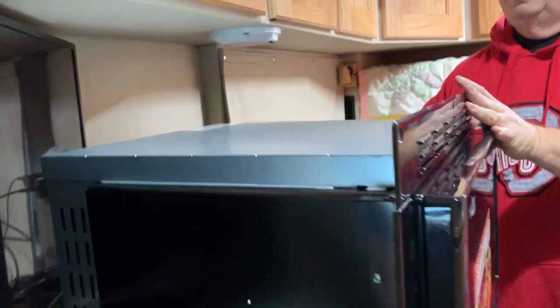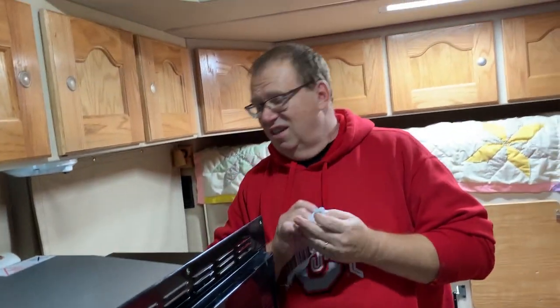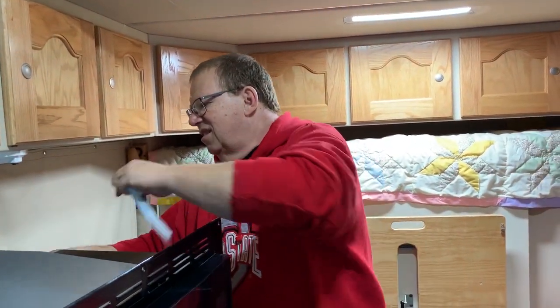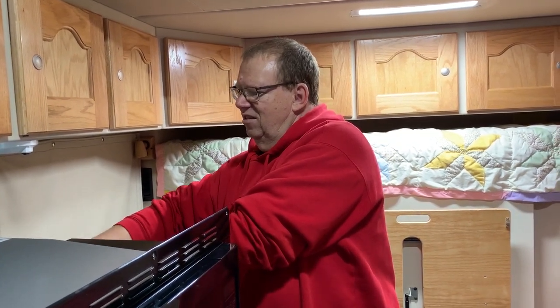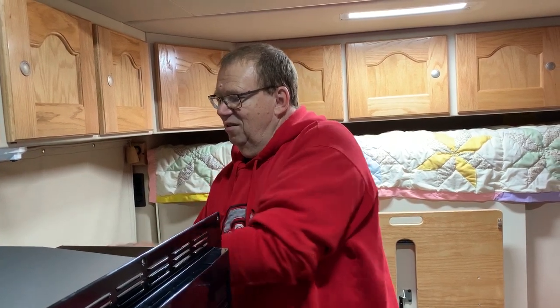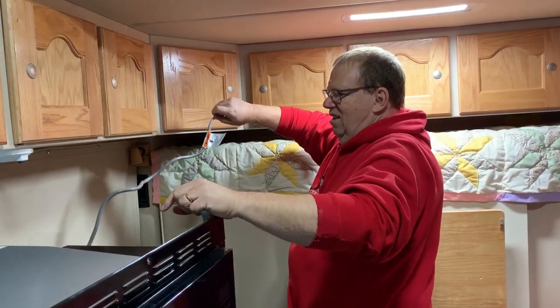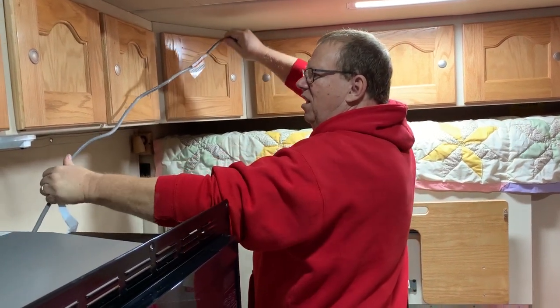Alrighty, so that's together. Okay, let me show the side here. This is the interesting part, because how do you plug it in while you're putting it in? The electrical cord on these is not that long, so I may have to stop and hold it while you're plugging it in. Yeah, that has to be plugged in while I'm holding it up.